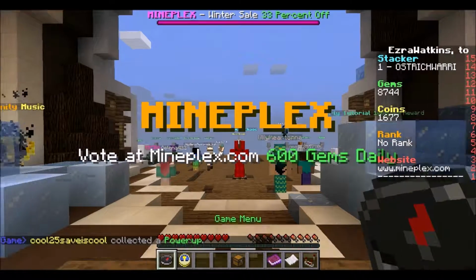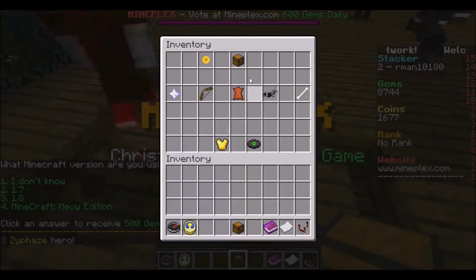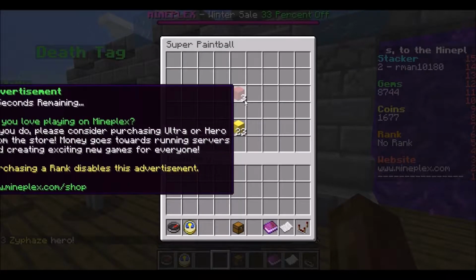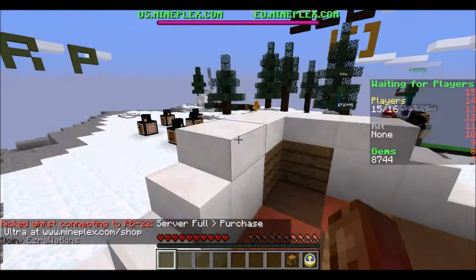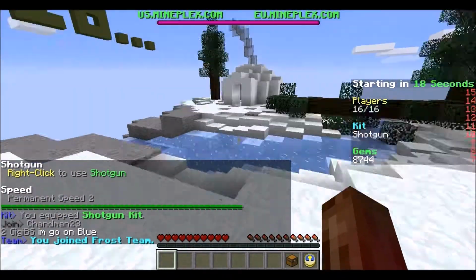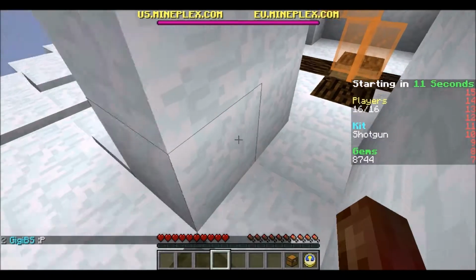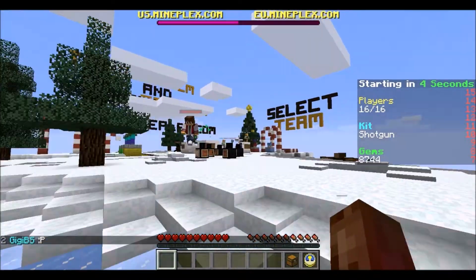I would like to play... I don't have any keys. No. Super paintball. Yes! I just noticed I had 8,000 gems. Team, that's so perfect. Oh, nice and warm. Except there's kind of a fire in this house. It's too late. Not even gonna bother. Let's do this, dudes.